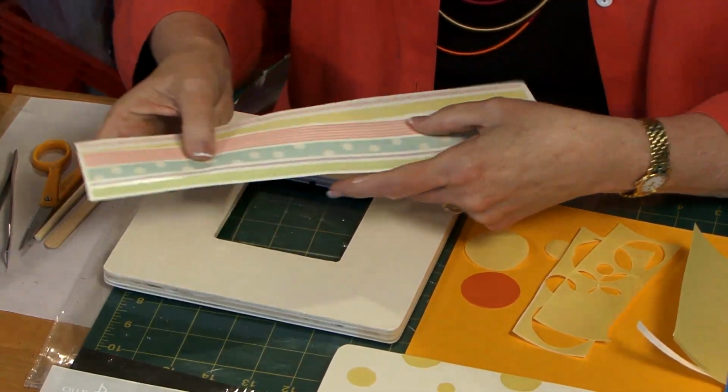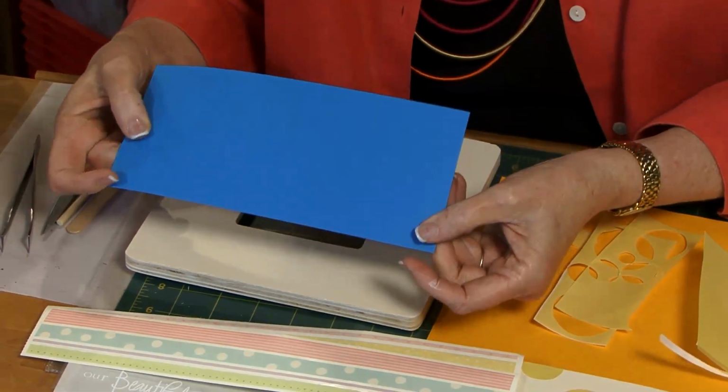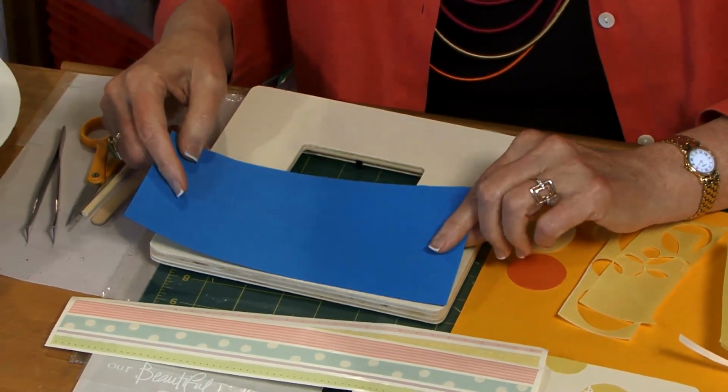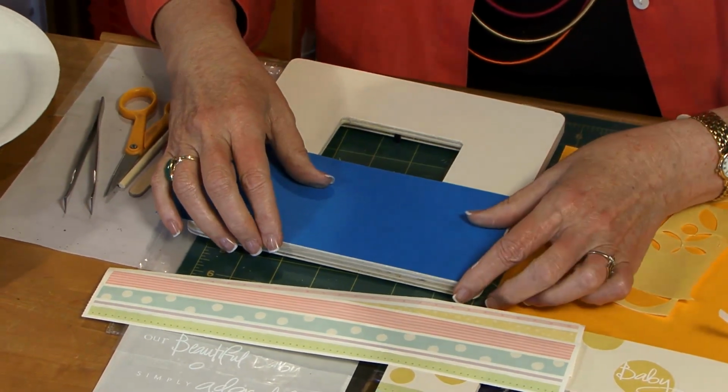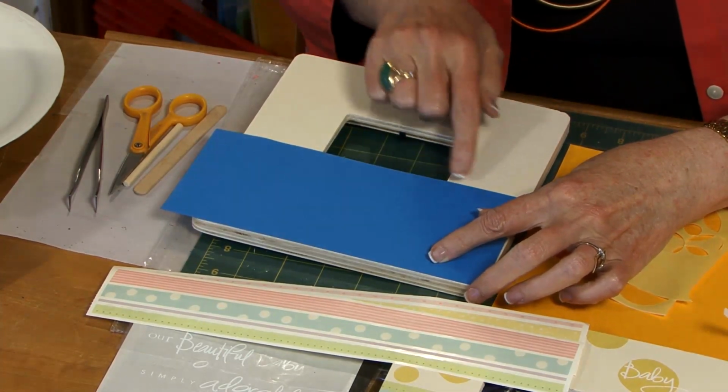And in order to get them straight, what I've done is I've created a pattern. So here is a paper pattern, and I'm going to use this as a guide. When it's flush with the bottom of the frame, it's going to give me a nice straight edge.